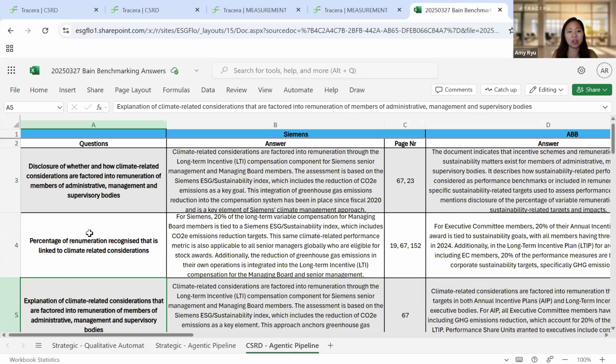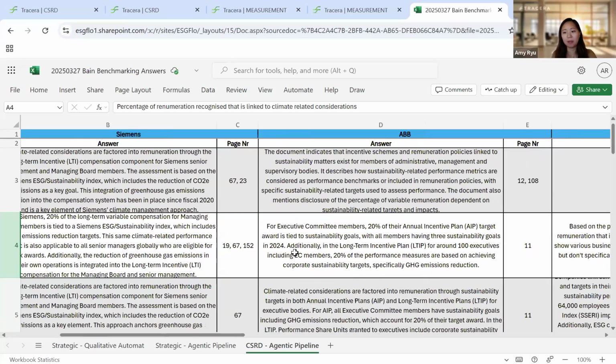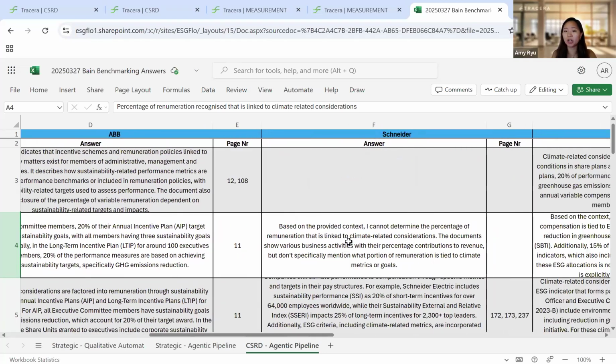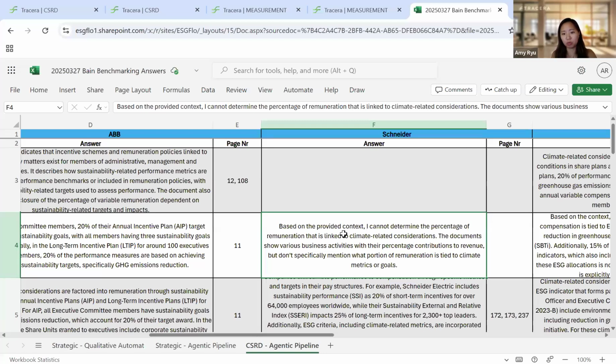For percentage of remuneration, Siemens has 20% of their compensation related to this, and the AI is looking at 3 different page numbers to write out this response. ABB has this as well, but Schneider said they don't actually provide the percentage of remuneration in the report. That's a good way to see what our competitors are doing.